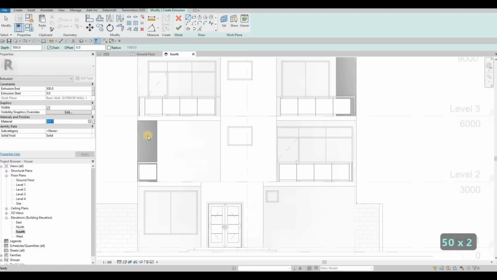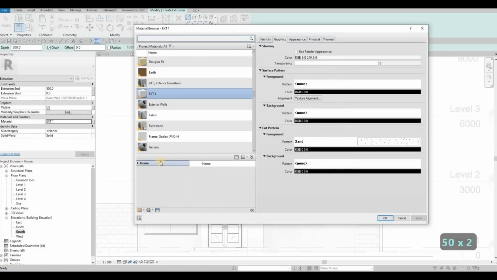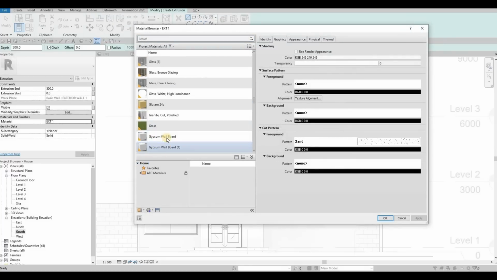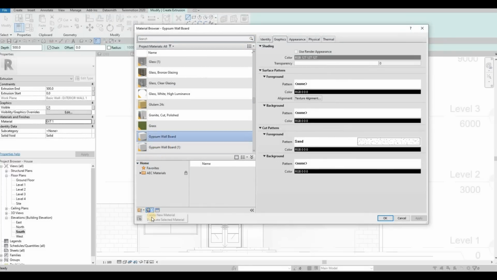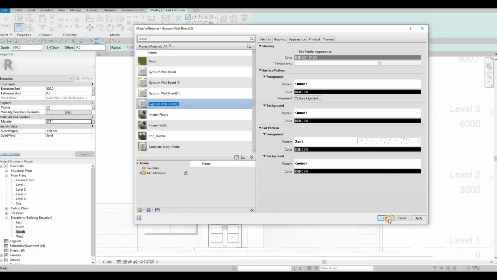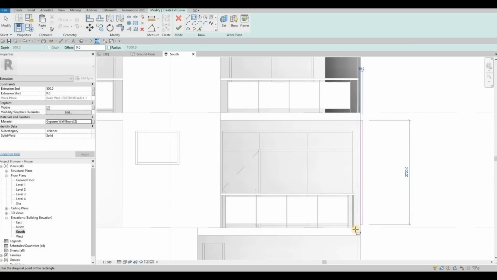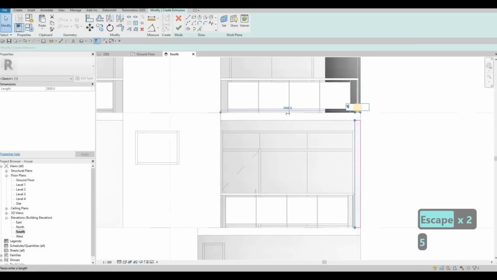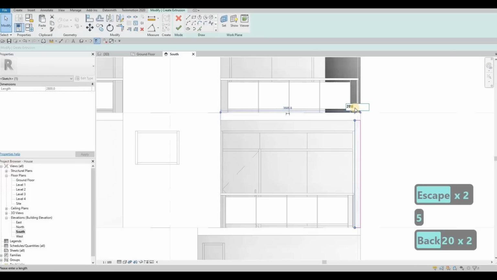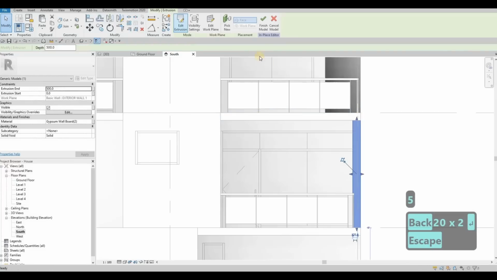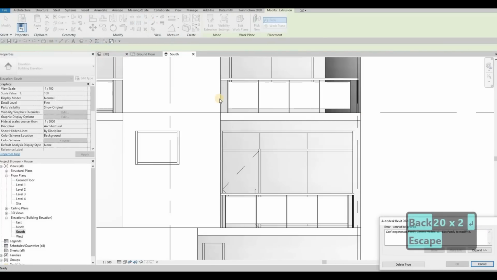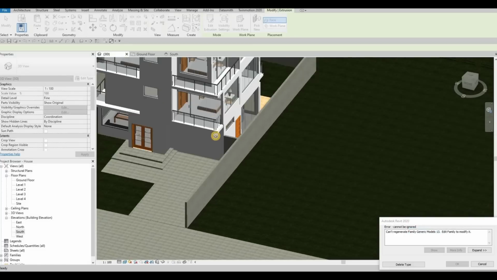And then material, we're gonna do those gypsum wallboard but duplicated. Here we need 200 to be consistent with everything else. Let's do finish first and see how it looks.